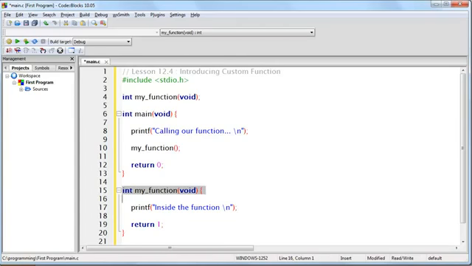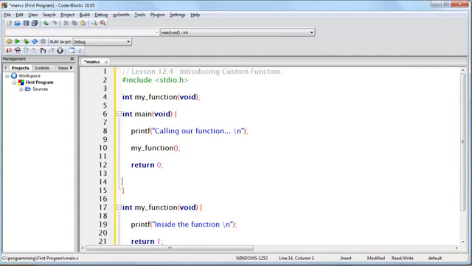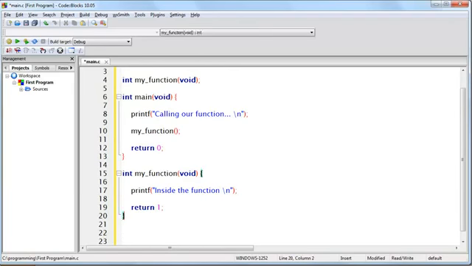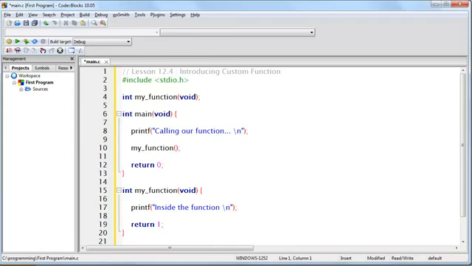You do that somewhere else, like here underneath our main function. Now, you do not put a function inside of another function. We would not write out our function inside of here. We do this after the closing brace of our main function. So keep that in mind. So let's go ahead and run this program and see what happens.